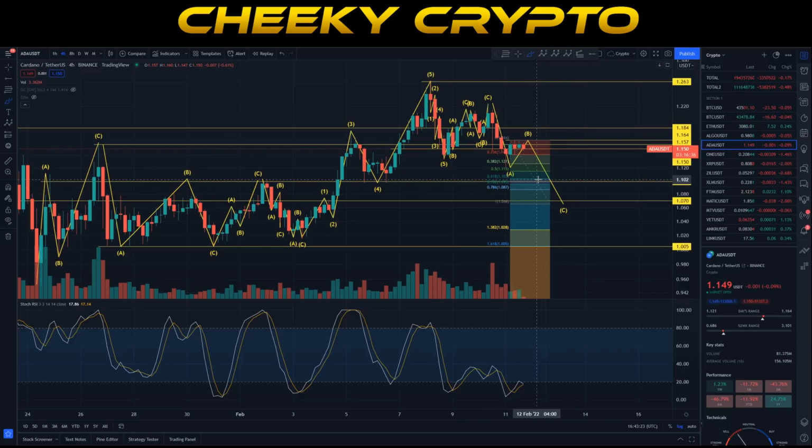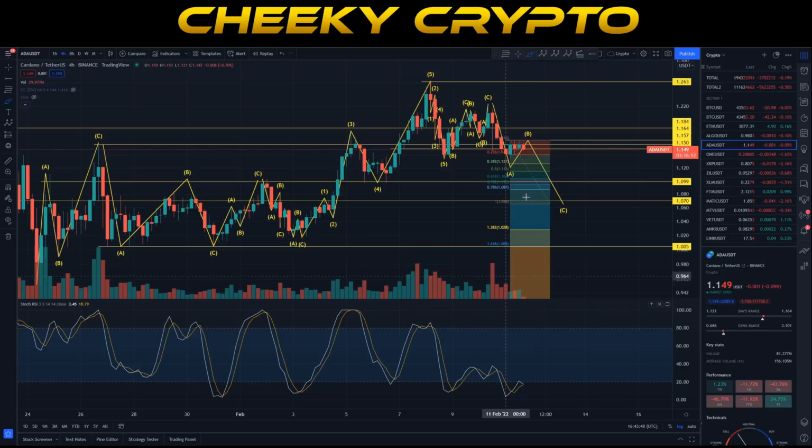And the other thing that is really encouraging here is that during the pullback, that A wave that I have marked, we saw a significant volume of selling. Okay, and on the way up, we actually saw the volume decrease. Therefore, we know that there are more active sellers, or the sentiment is to sell rather than to buy, according to the volumes that are being pushed through right now.